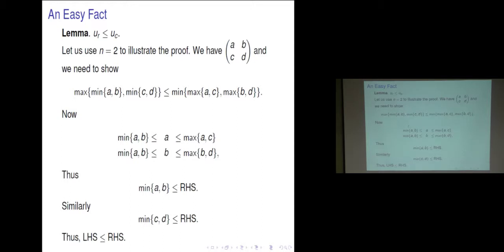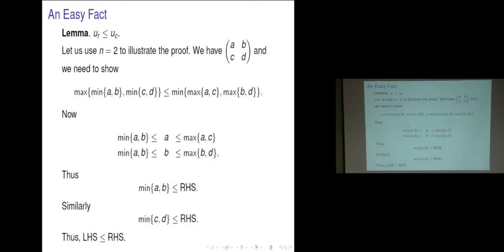Okay, so I want to convince you that if you choose the minimum of the first row and the minimum of the second row, that's these two numbers, then you take the max. This left-hand side is less than or equal to, you choose the maximum of this column, and then the maximum of that column, you get two numbers, then you choose the minimum among them. So I want to convince you that the left-hand side is less than or equal to the right-hand side. If you have never seen max-min before, this is very strange.